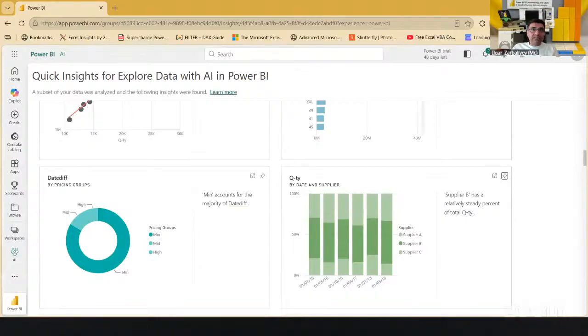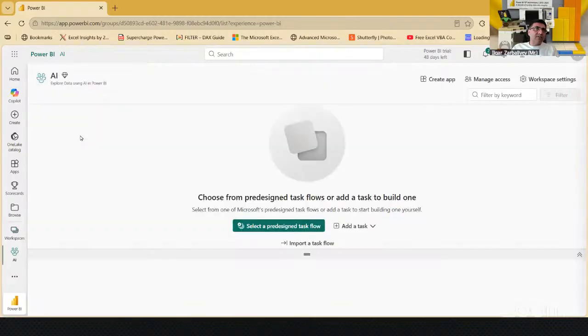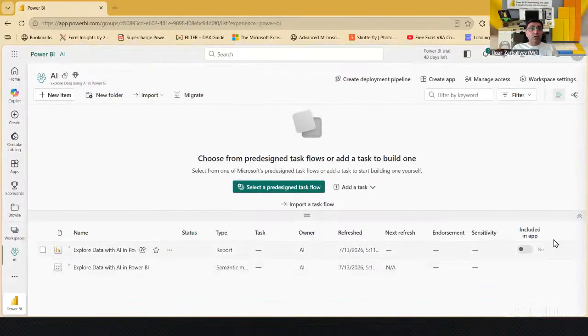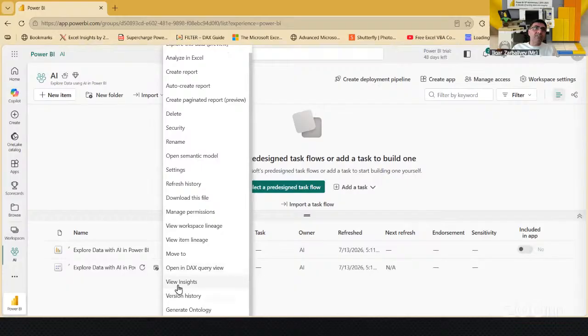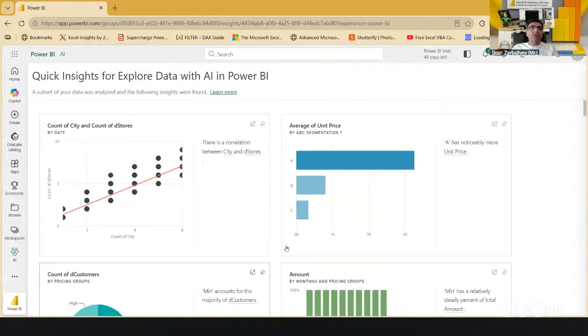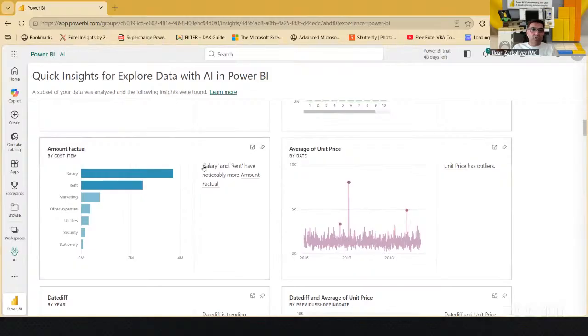Each insight is displayed here as a tile. If you want to keep a particular insight, as I clarified a little bit earlier, we just need to click on this button. So this is all about creating AI insights. Let's say that we just came to workspaces. This is our workspaces, right? And if we would like to see quick insights created a little bit earlier, it's enough to click here. This time we'll see view insights instead of getting quick insights, and thus we can come to view our insights.